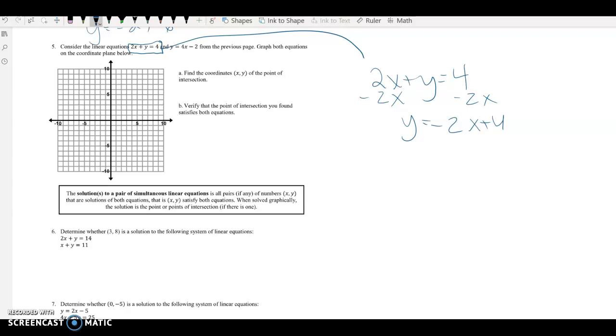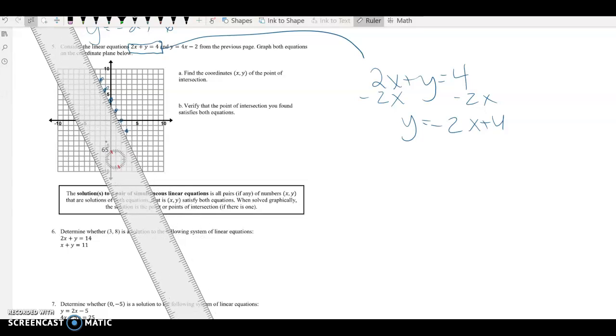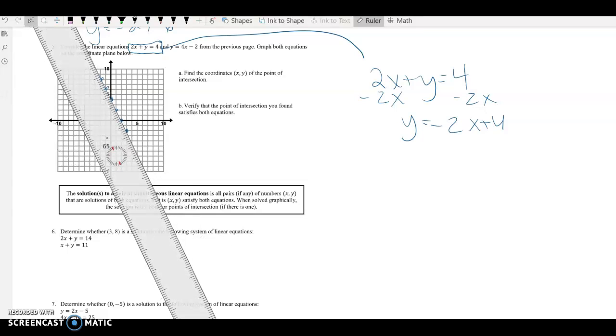I'm going to go ahead and graph this. So I go to my y-intercept at 4. I go down 2 over 1, down 2 over 1, down 2 over 1. Now it's going to be important in this chapter that you do 3 or 4 spots or ordered pairs to the right of your y-axis and 3 or 4 to the left, and I'll explain why in a minute. So we've got up 2 over 1, up 2 over 1. Let me get my straight edge and connect my lines.